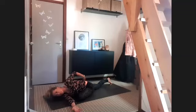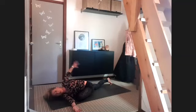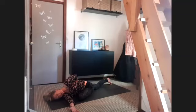So we may have a little bit more weight now towards the right hip. Just listening to what feels good. If you want to, you're taking the arms all the way back and reaching for the left foot, the front foot. Keeping yourself nice and relaxed, no tension in the jaw. Finding a smooth and effortless breath if you can.